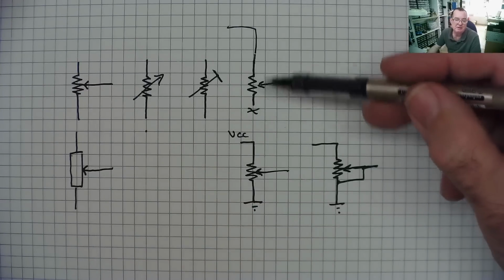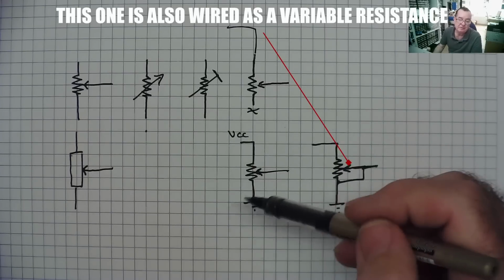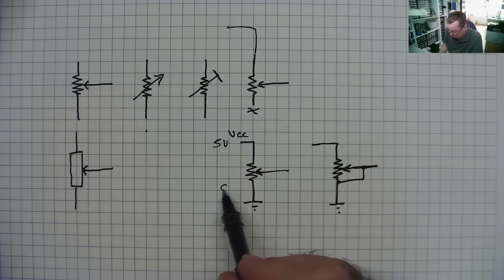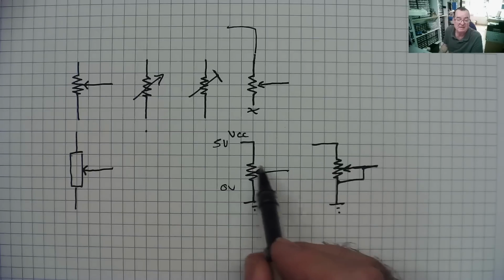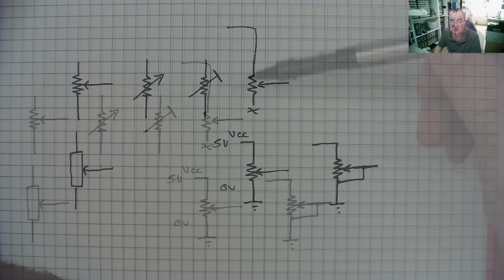This effectively is just a variable resistance, whereas this one acts as a voltage divider. So if you imagine you had like 5 volts on here and 0 volts on here, with the slider at this end, the output would be 0. With it at that end, it would be 5. And with it somewhere in between, the voltage will be somewhere in between. So that's how they tend to be used in circuits.